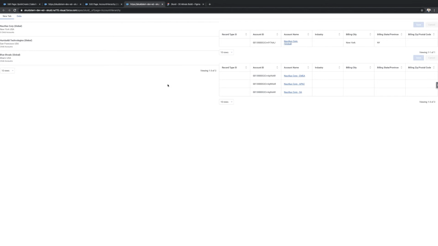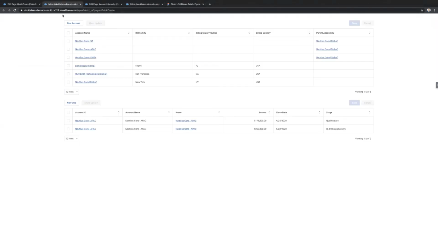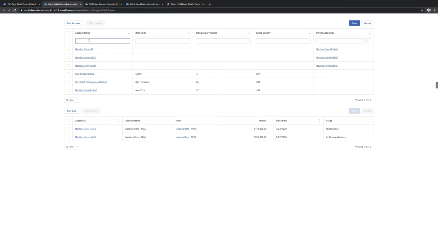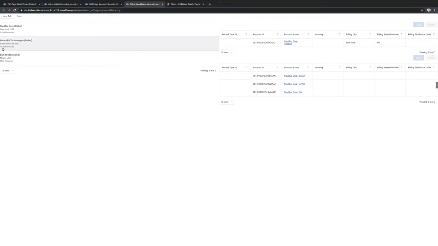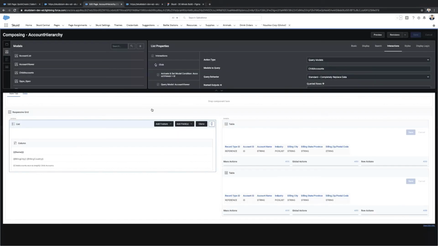And just for kicks, real quick, since we've got the page open, I'm just going to create a new child account for Humboldt, and we'll call this Humboldt, North America. Won't worry about those. And then parent ID, Humboldt Global. Save that. And now we'll go back to this page. We'll refresh. And awesome. So now we can see, okay, there is one for Humboldt now. So if I click Humboldt, there is our child account. Really awesome. Okay, so now that we've got that working, that's great.